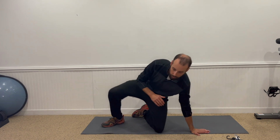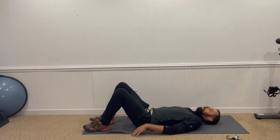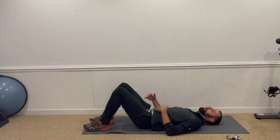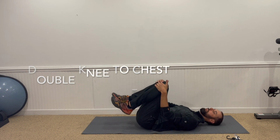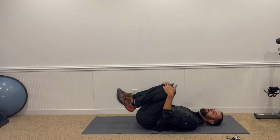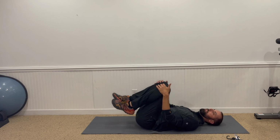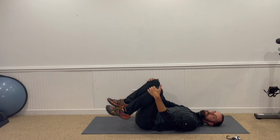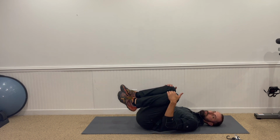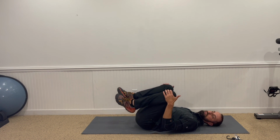So we're going to go onto your back, just like this. And the first thing you're going to do is you're going to grab both knees and pull them in towards your chest. Just nice and easy. You're just kind of rounding the back out very gently. If you feel any pain in your groin or your hips bother you, pull your knees out to the side and bring them in like that. Just as far as you can go comfortably.